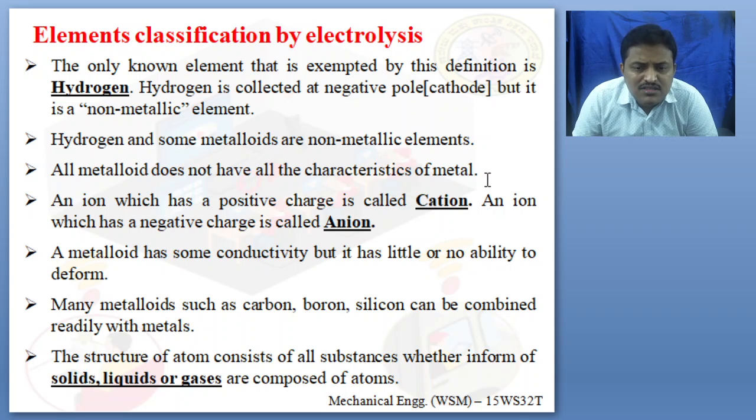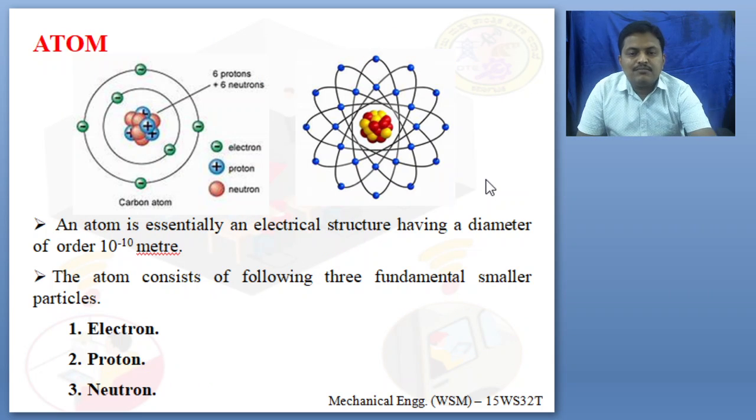The structure of atoms of all the substances, whether in the form of solid, liquid or gaseous, is composed of atoms. ನಿಮಗೆ 3 states of matter ಅಂತಂದರೆ ಇಲ್ಲಿ ಬರುತ್ತೆ. What is known as solid, liquid and gases. If you take any metal, it consists of atoms. Solids ಅಲ್ಲಿ atom ಇರುತ್ತೆ, liquids ಅಲ್ಲಿ gases ಅಲ್ಲಿ molecules ಇರುತ್ತೆ. You studied it, you know the basics of it. So to this, what is an atom ಅಂತ ನೋಡೋಣ.